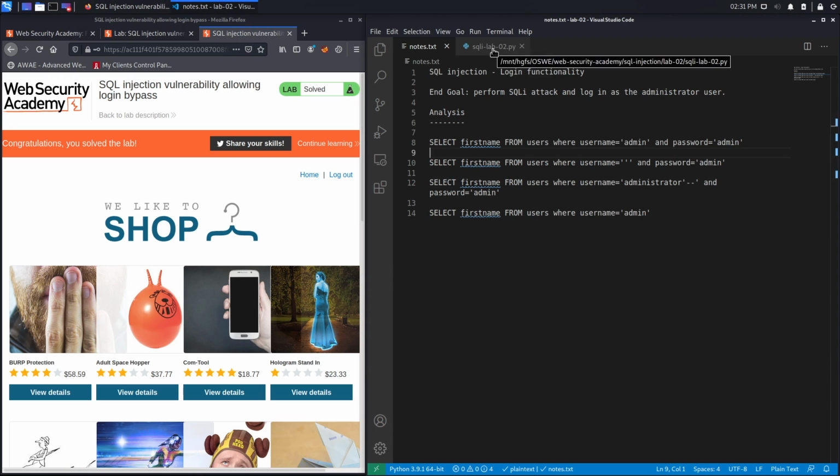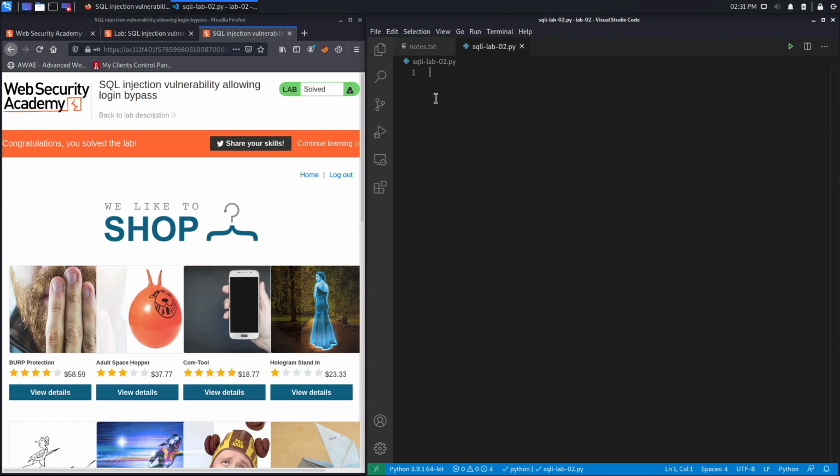The next thing to do is to script our attack vector. And if you're new to the channel and wondering why I'm scripting it, it's because in your pen testing career, you're going to come across certain attack vectors that require you to script them because it becomes unrealistic to do them by hand. And that's why I script all my attack vectors so that I'm prepared when a situation like that happens. And we'll see that in some of the SQL injection exercises where you have a blind SQL injection and you need to run a bunch of requests to the application in order to be able to extract information from the backend database.